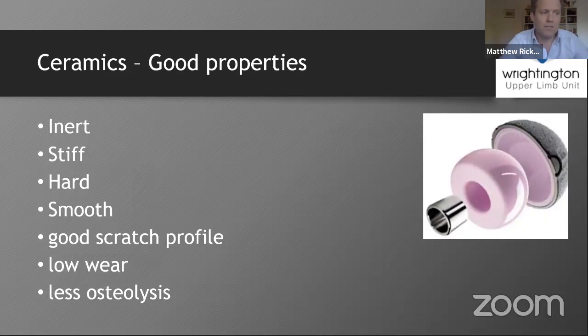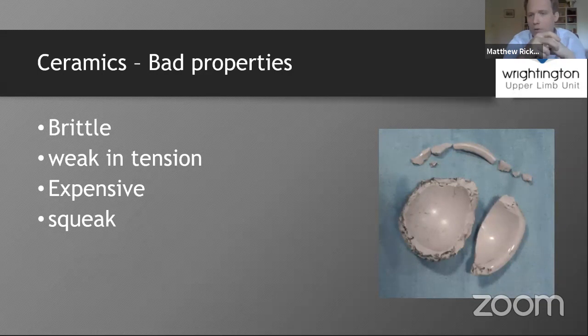The ceramics themselves have great properties. The good properties are they're inert, so they're biocompatible, they're stiff, they're hard, and they tend to have a very good smooth layer as well. They have a very good scratch profile, and they have very low wear characteristics and less osteolysis because of the wear particles. Now, the wear aspect of it is not only the scratch profile, but also the material itself being the articular bearing surface.